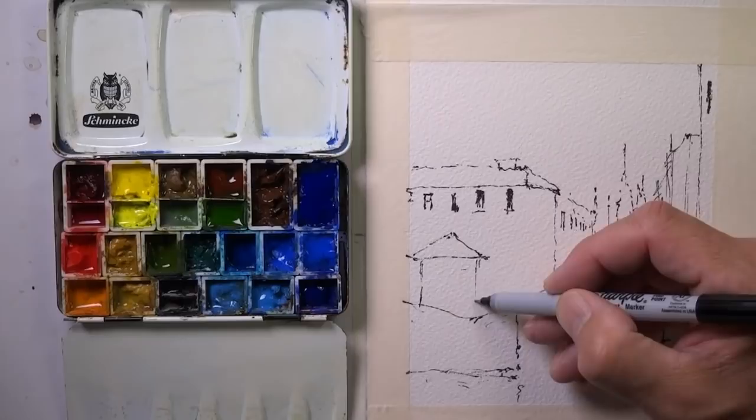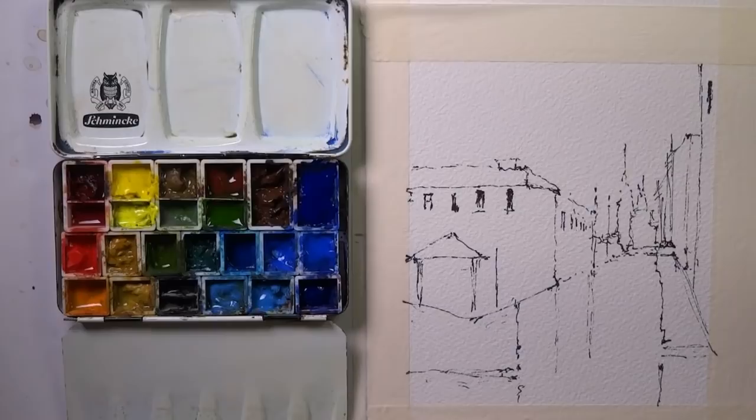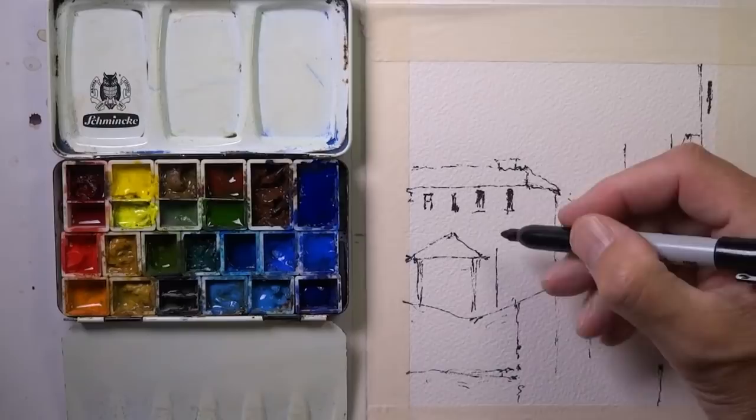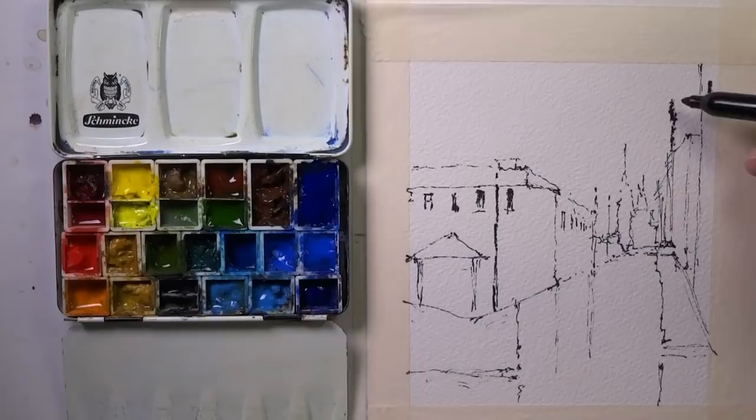And this looks a little mysterious, this canopy over here. And now I'll go up to a little bit of a larger Sharpie here. Since I'm using rough watercolor paper, it wears out the tips of the markers a little bit. So we could use smooth watercolor paper too with this type of painting. That would work fine, actually.